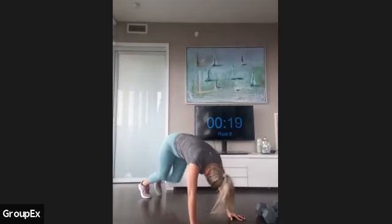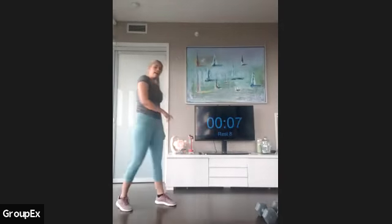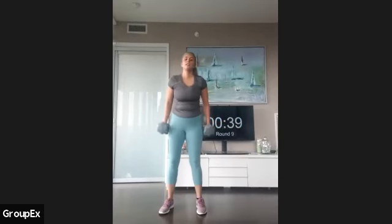Squeeze. One. Cover. Core squat next. Go as deep as you can. Whew. Let's go.